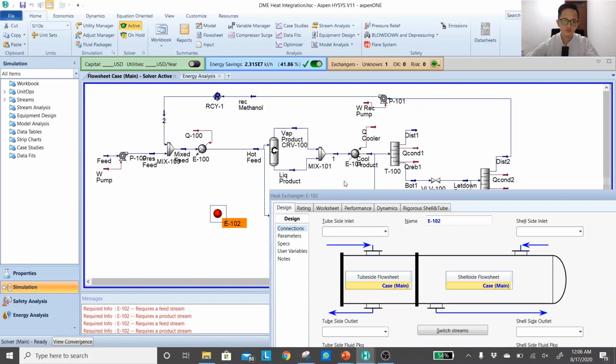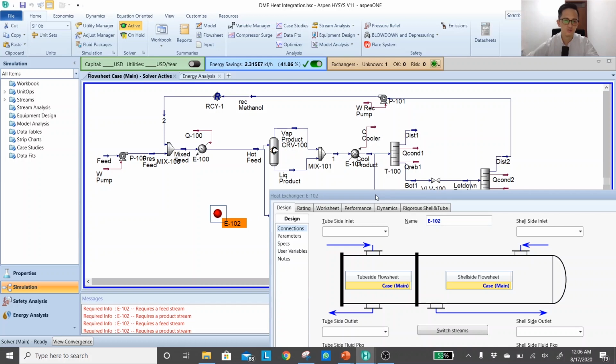Usually, again, you have to remind your heat transfer course what will be the constraint to select the shell and tube arrangement. Some of the things to be considered are the cleanliness or the dirtiness of the fluid itself. If we have a dirty fluid, usually we want to put it in the tube side.